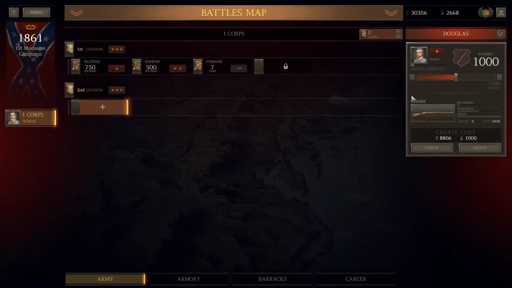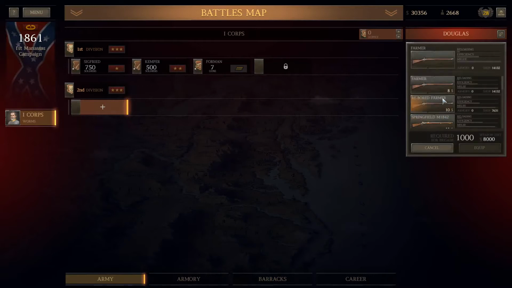So let's go first with an infantry brigade. It starts us off with the farmer musket, which is an old and heavy musket, more useful as a melee weapon. It's basically a club. Damage 18, effective range 200, fire rate 38, 10. So we're going to stay well clear of that, and we're going to equip these guys with some of our Springfield muskets.